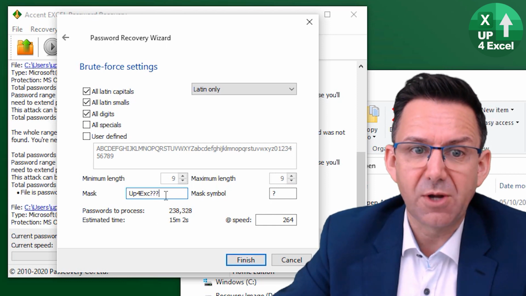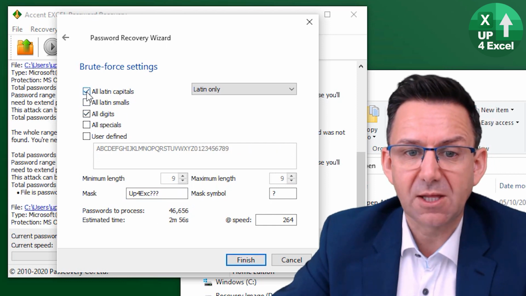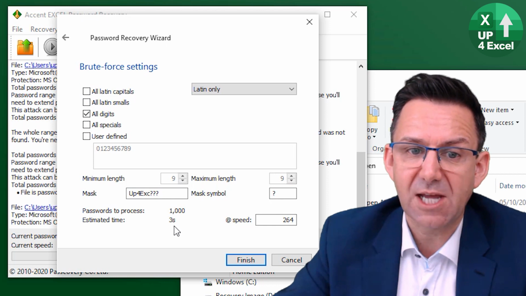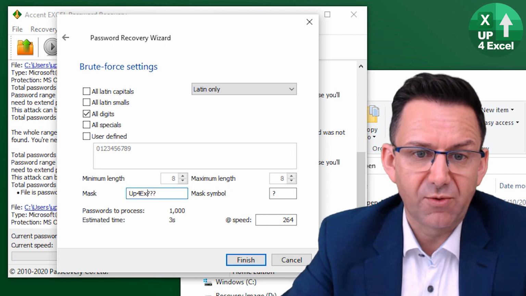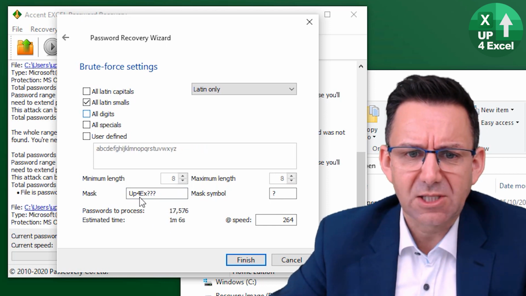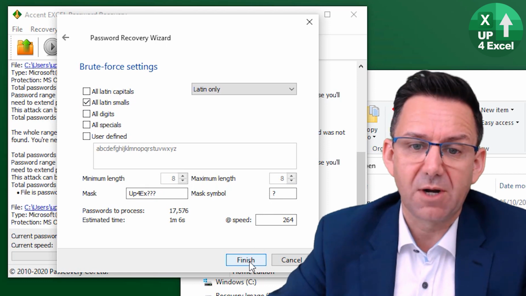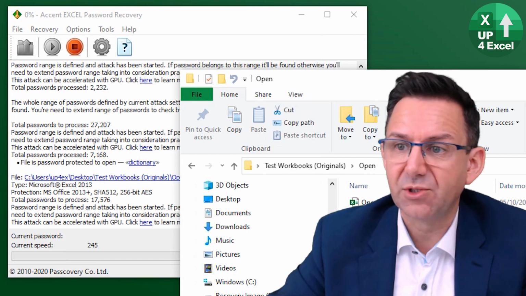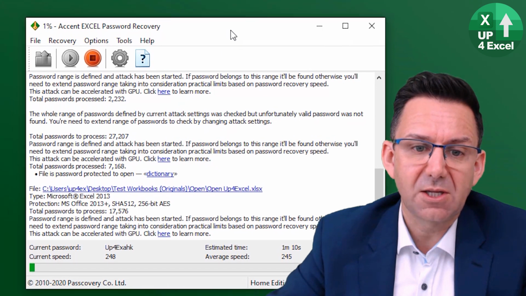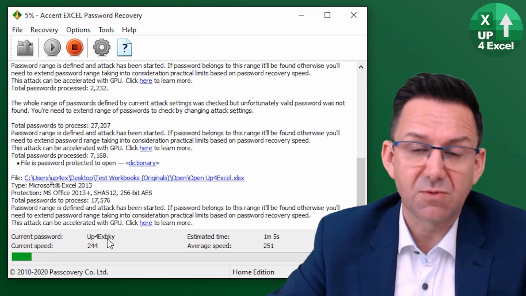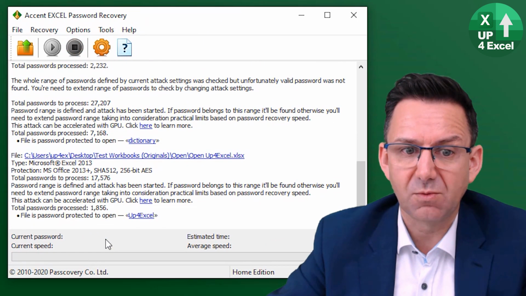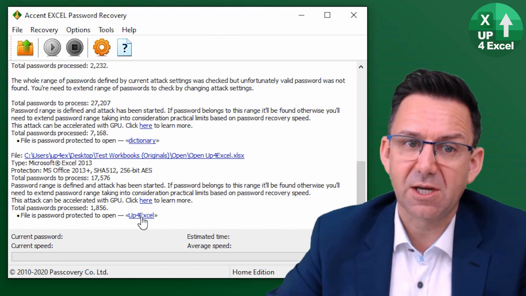And especially if you know that's just a number, you can take those two off, look, and it's going to take 3 seconds. That's just too simple for it. That's all lowercase letters, actually. 1 minute, 6 seconds, great. Right, let's run that, see what happens. So you can see it's showing you some random ones, this isn't every single one it's trying, but there you go, upright cells, found it.